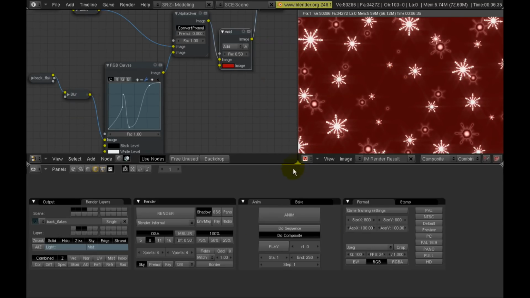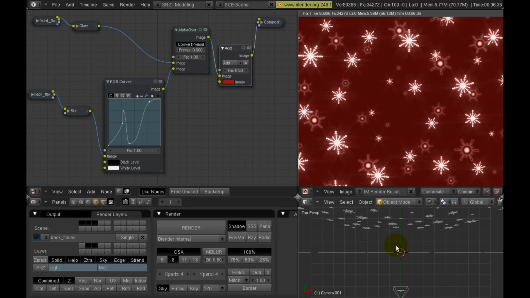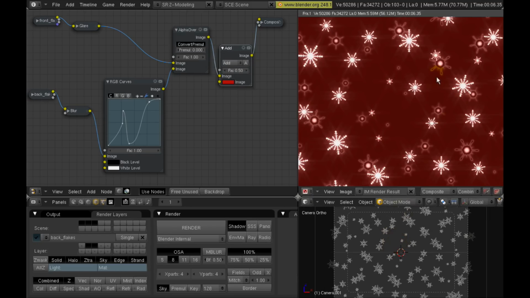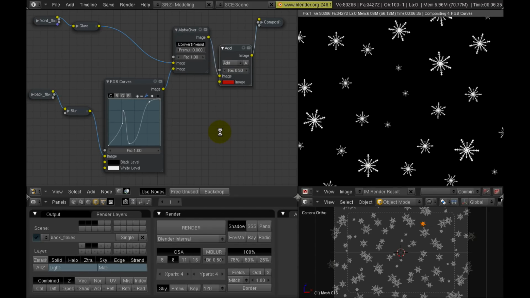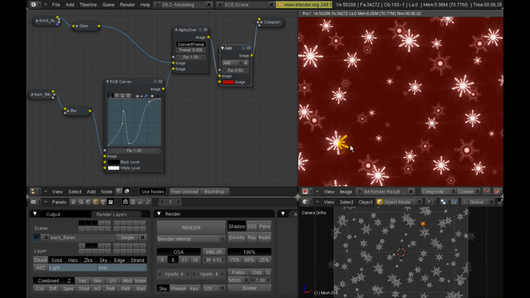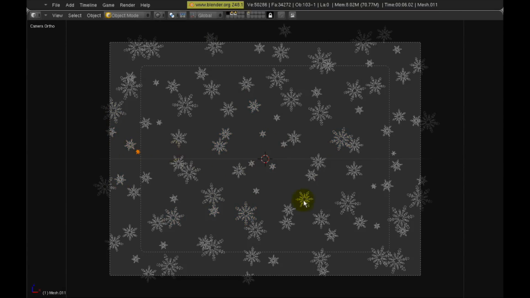And that's it. One thing I do notice, I don't like how some of the snowflakes are overlapping, so one of the great things of having the compositor built into Blender is that we can go back to our original scene. I'll just change this window to a 3D view and go to the camera view. And I just want to change the position of some of these snowflakes. And then if I hit F12 again and do another render, we can see our results. And I'm going to go back and edit some more of these flakes just to get a little bit better layout, and I'll do that as a time lapse. Okay, I think that's good enough.